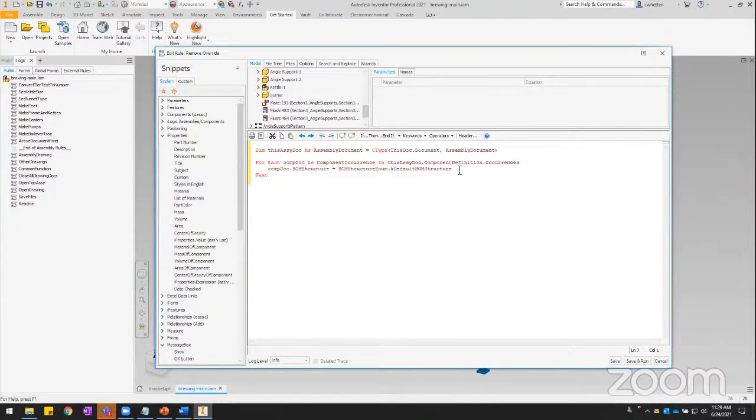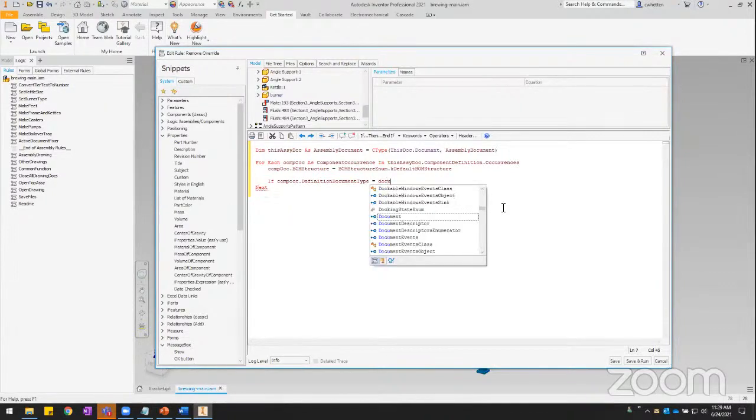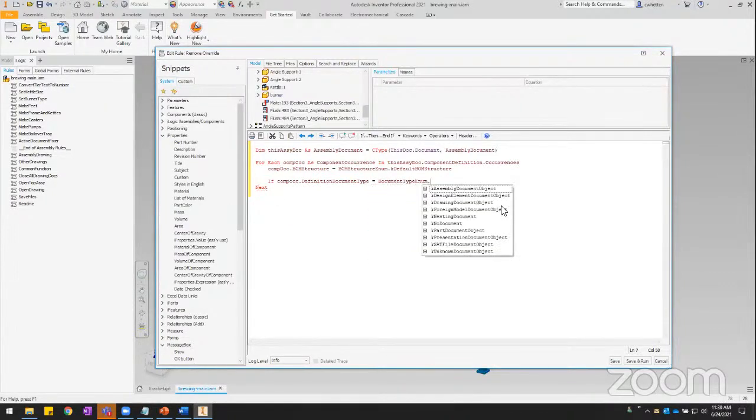One way to do that would be to nest another loop in here. So we can check if the component occurrence's definition document type is an assembly. We don't want to try and do this on a part. If the component occurrence is a part, it's obviously not going to have any children.